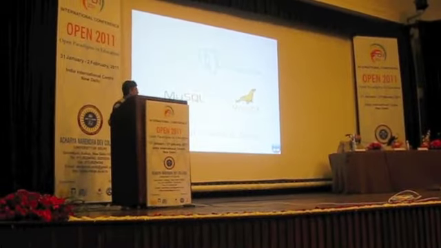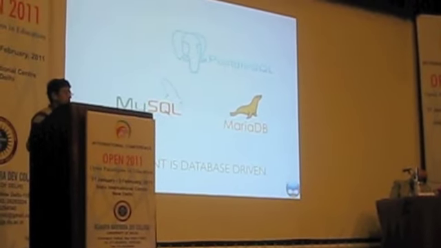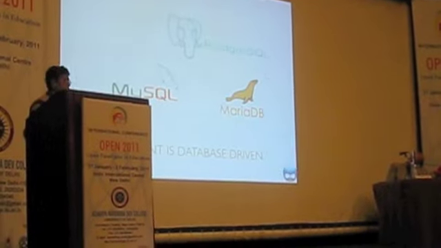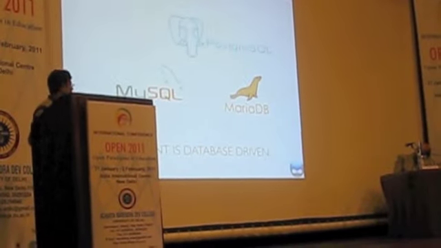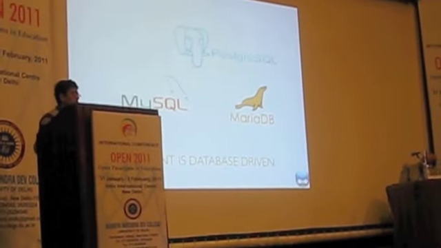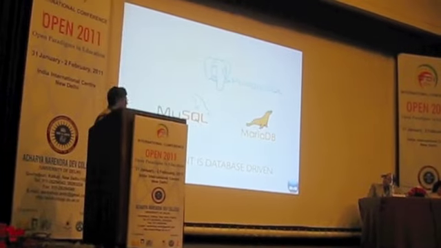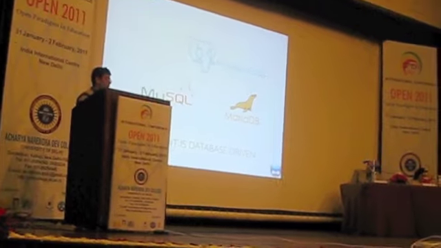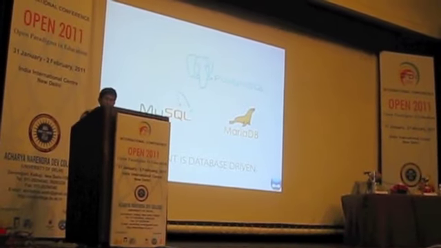With static HTML, all my content is embedded in HTML. So Drupal stores all the data in a database. It is separate from the HTML. It is database driven. It can use PostgreSQL, and with version 7 it also supports MariaDB, and MySQL of course support is always there. And how this helps is that it makes for really easy backups. It's actually in the form of a tabular format, like rows and columns, just like you're used to seeing in an Excel worksheet. It's in a very structured format.